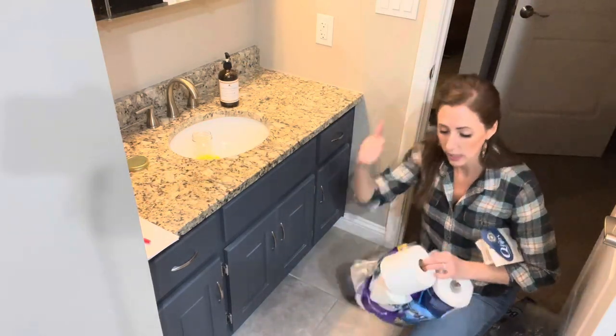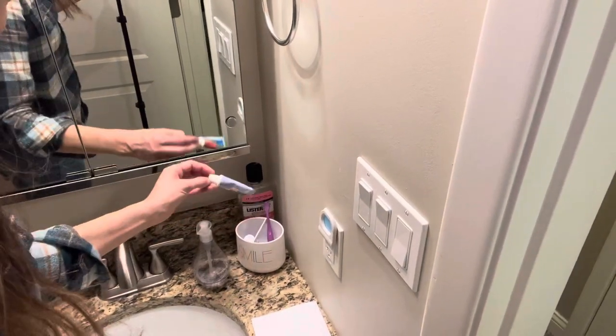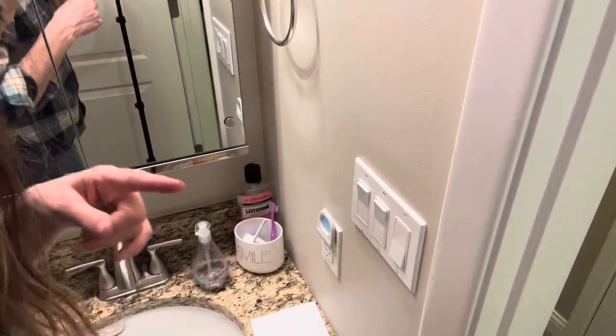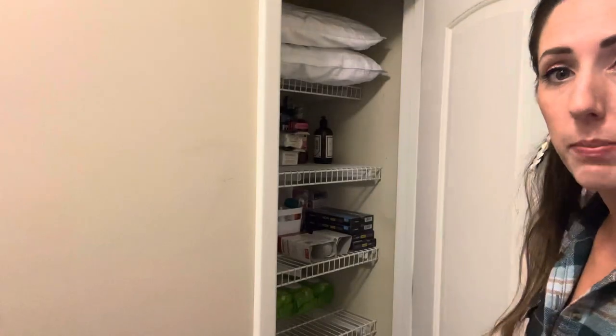Another thing to check is hand soap — this one is very full. Let's head over to the next bathroom. More toilet paper filling. This bathroom is pretty simple. They got a bunch of toothpaste at the dentist; I have several more up here, and then mouthwash — there's another in my extra back-stock area. The hand soap is good but will need to be replaced and I only have one, so I'm going to write down hand soap. By the way, some of you have been trying this prep method and I've heard from you in my DMs and comments that it's been super helpful.